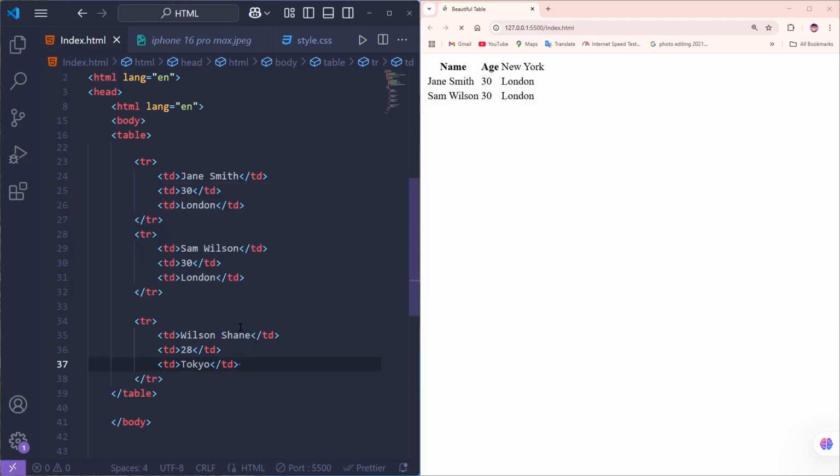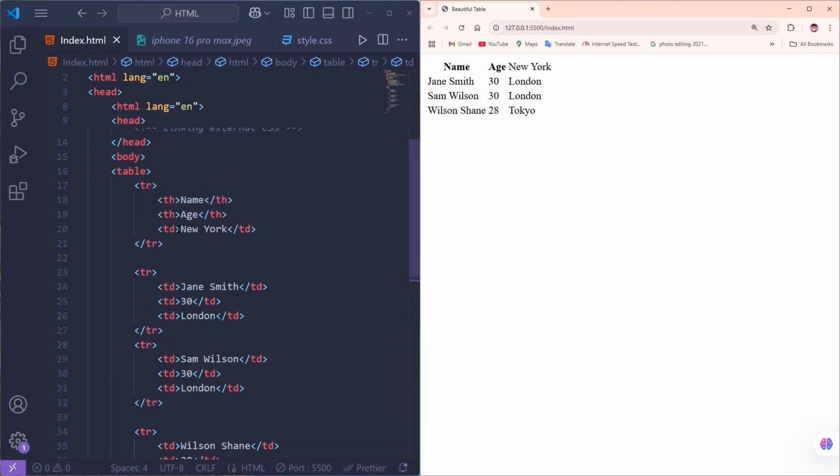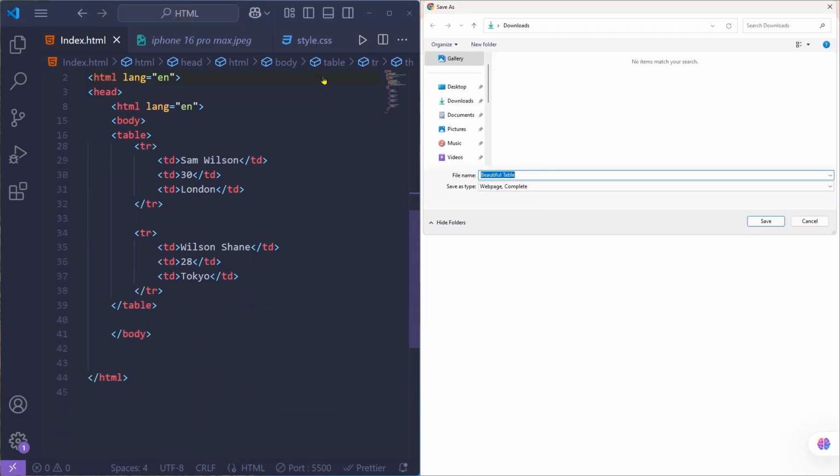That's it. If we just save it now, as we can see, we added the name, age, and Newark as the table heading. Not Newark, I would give it as a location. So I'm going to add the location over here. Going to save it, and as you can see, we added name, age, and location. I'm going to keep it as table header, because as you can see, it has the bold, so that's why right now it's all okay. And that's it. Now we're going to go for our style.css.